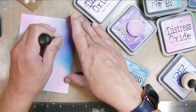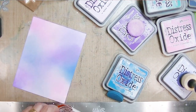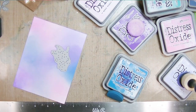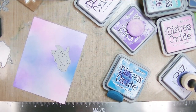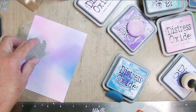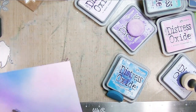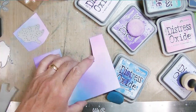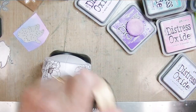And then I'm just going to use this to cut out the two parts of the smaller butterfly in this flying butterfly set. And with the intricate piece, I want to try to get it on my paper so I can get a little purple, a little blue, and a little pink. And when I did that, I pulled out my Altenew mini blossom machine.